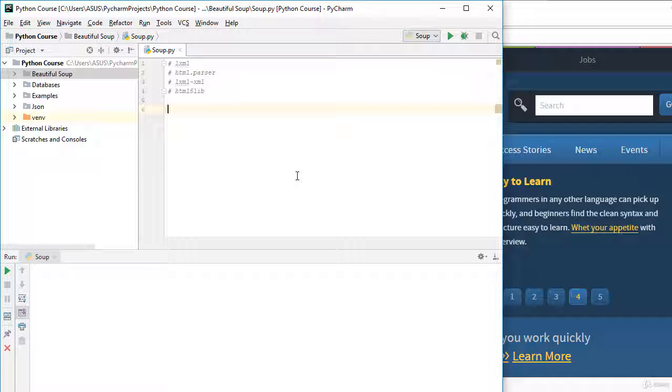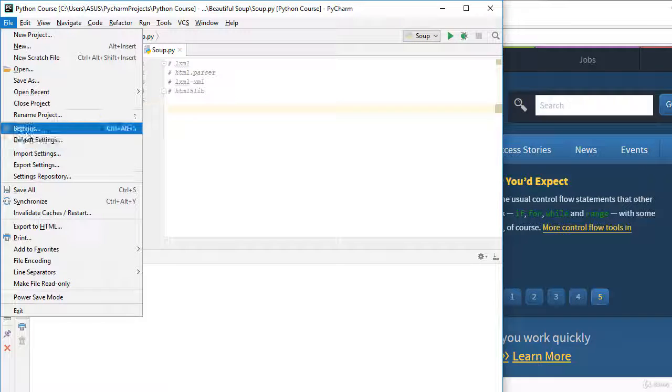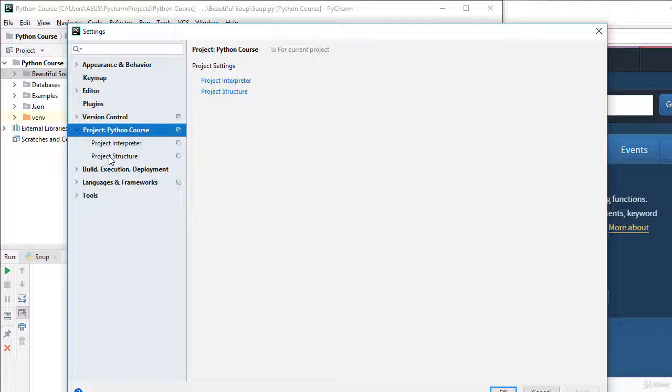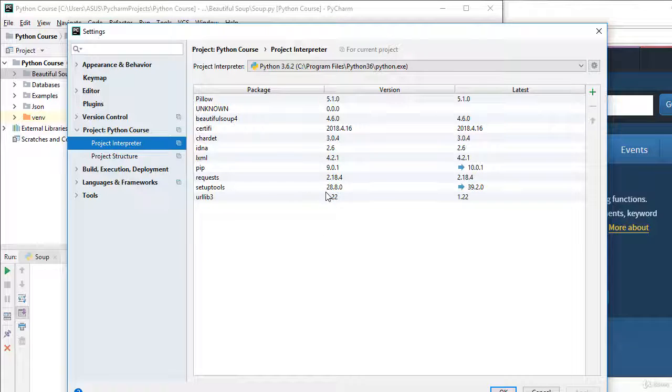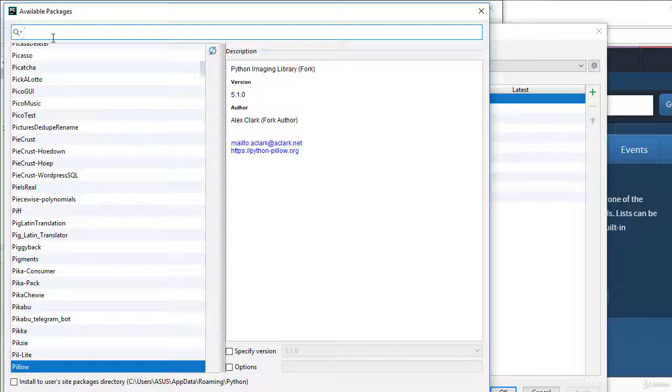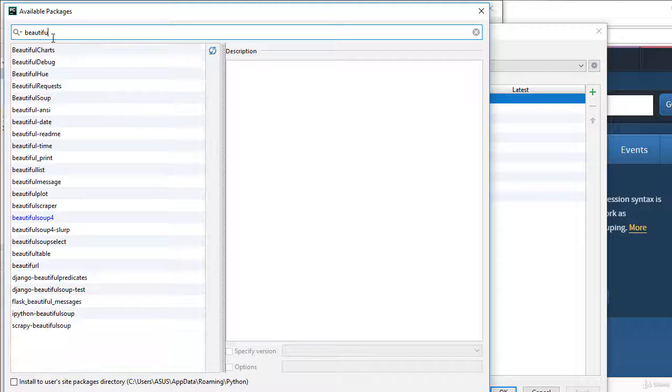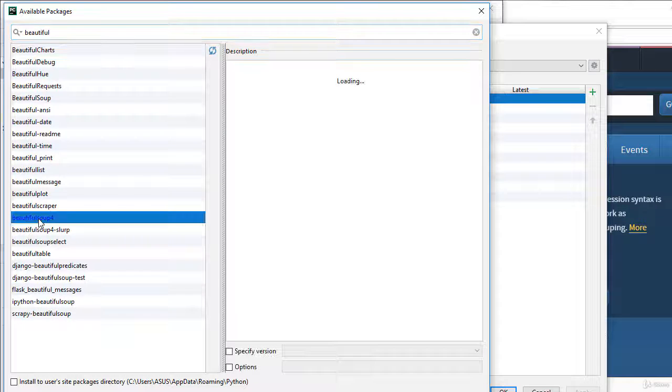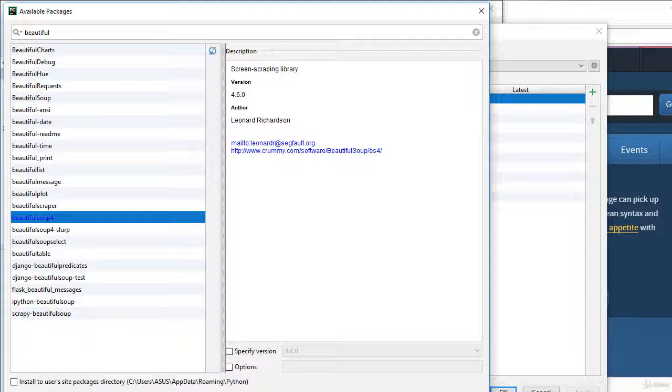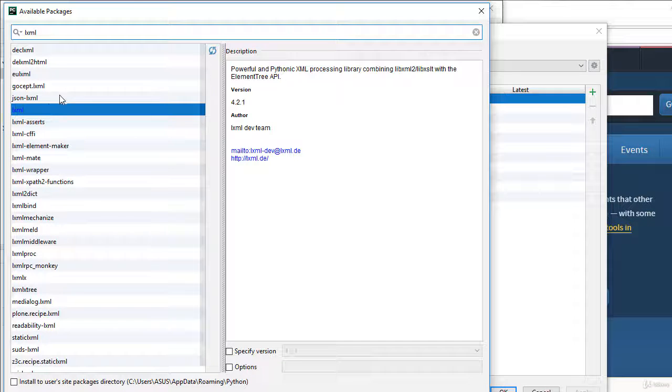Another problem with PyCharm is that sometimes you install your libraries, but it still doesn't work in PyCharm. To solve this problem, come here to File, and then Settings. Here under Project, go to Project Interpreter. Click it. As you see here, I have all the packages and libraries I installed. If you click the plus button here, you can search for the libraries you need. You can see BeautifulSoup 4 is here, and if you say install package, you will install it from PyCharm Community Edition, or whichever PyCharm you are using. And also, for example, LXML is also here. You can install this package on PyCharm Community Edition.